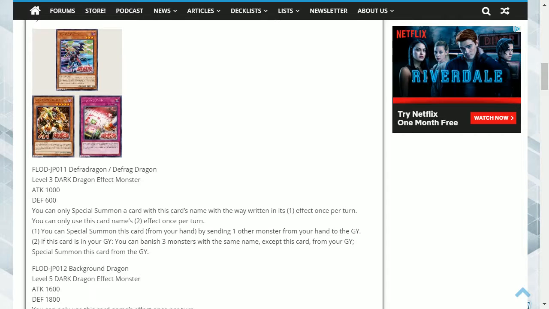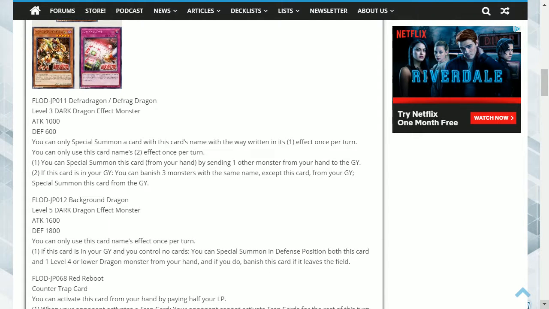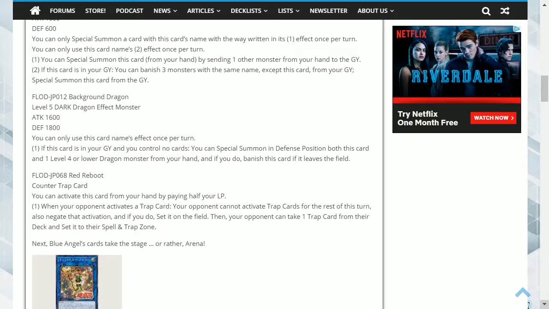This card can special summon itself easily by giving up one of your monsters from your hand, and the second effect is quite difficult to use, as getting monsters with the same name can be difficult at the best of times. This card does not fit that well within the deck, however the special summon from the first effect might be enough to see some sort of use. The next card is Background Dragon.